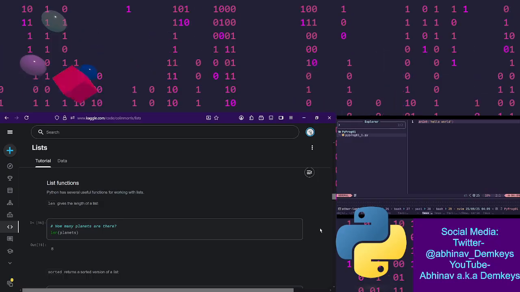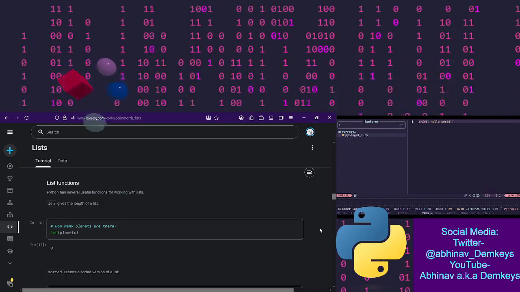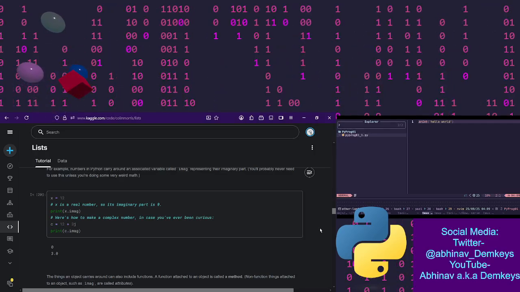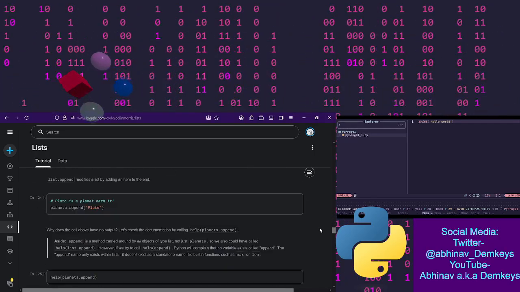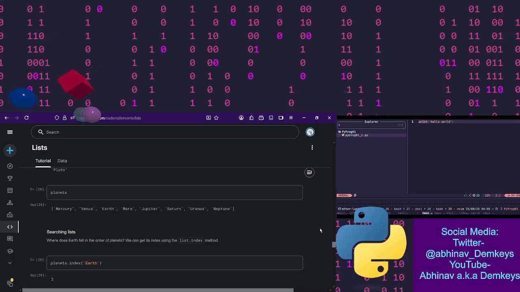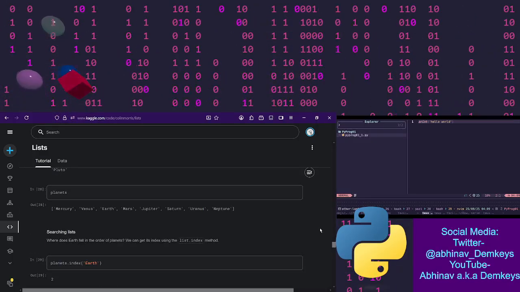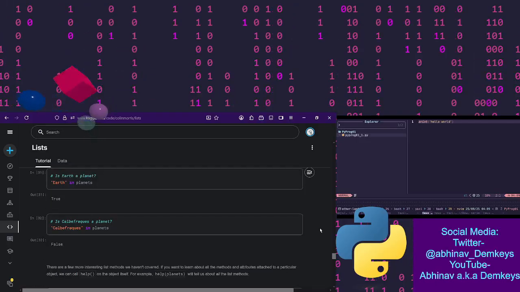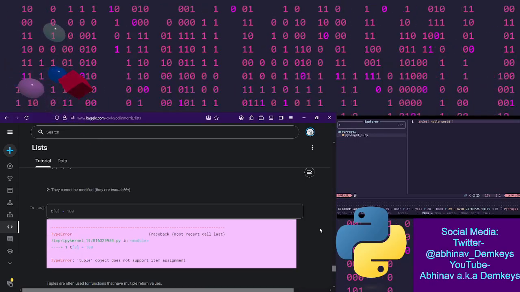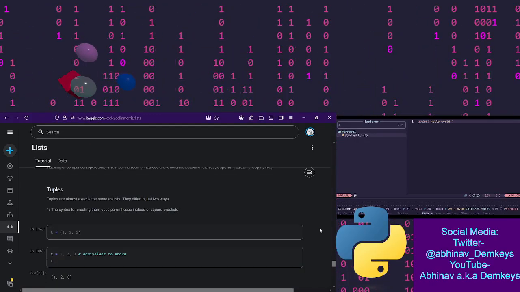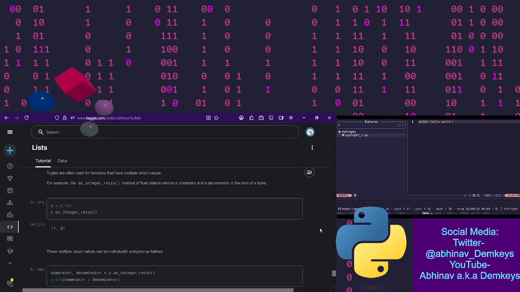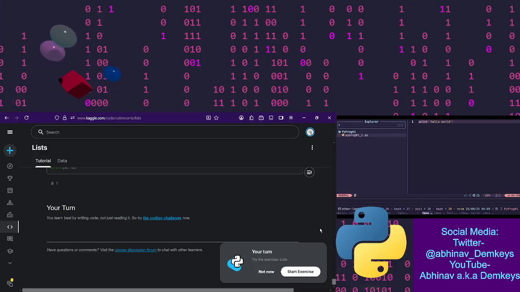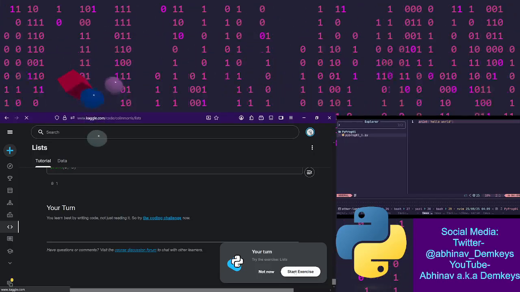Sorry, zoned out. Okay, list functions. Yeah, okay, cool, great, awesome. List methods, yep. Searching lists, okay. Then we have tuples, all right. Okay, let's start the exercise.